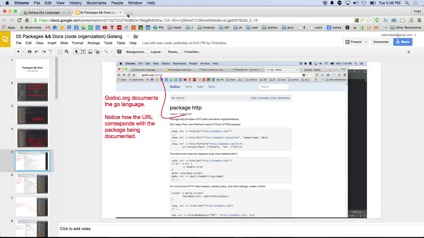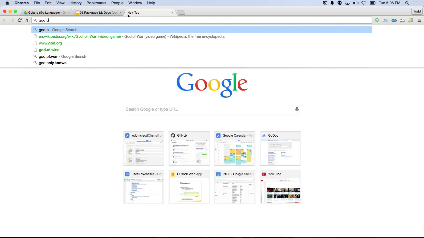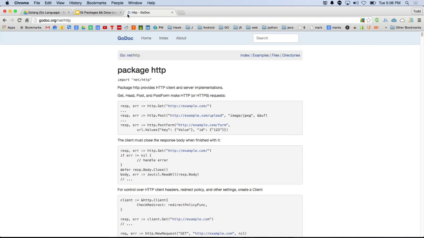And then this is all connected. godoc.org documents the Go language, and knows how the URL corresponds with the package being documented. The package here is net/http. If I go to godoc.org and type in net/http, I get the net/http package.